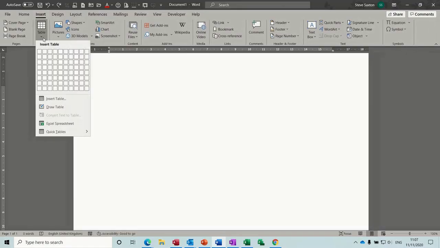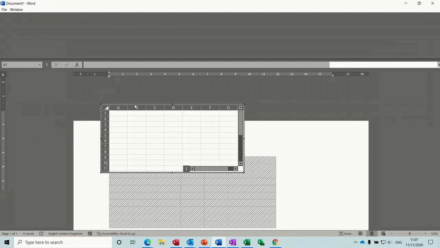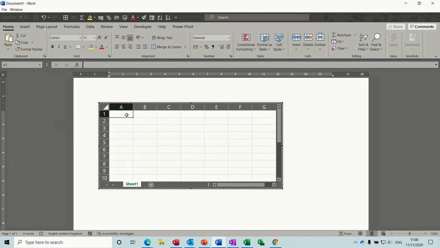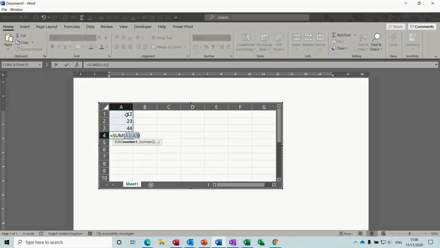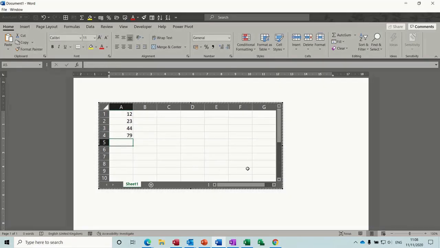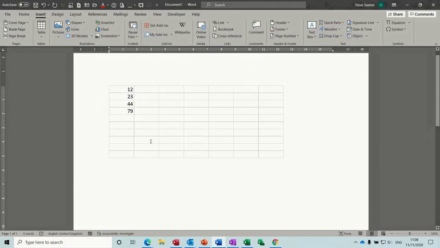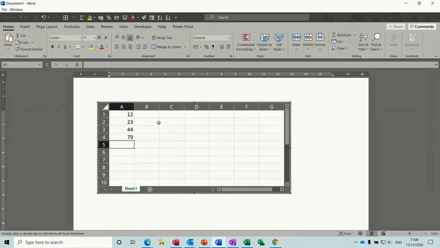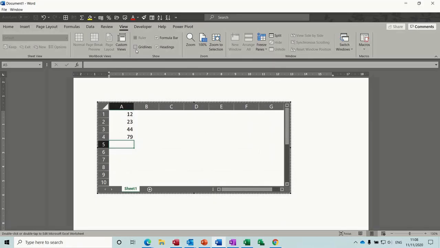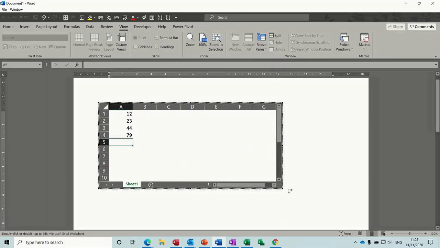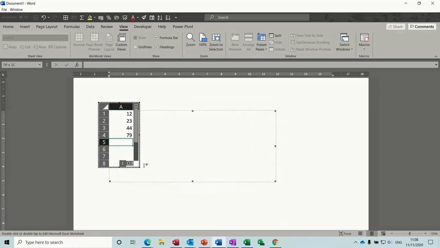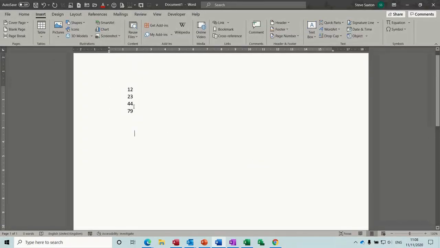Next one, Table, Excel Spreadsheet. This is an Excel spreadsheet. So what you get here is a spreadsheet and Excel embedded into Word, which is great if you want to do some simple calculations. Alt equals is a key command for sum in Excel. If I just click away from that now back into Word, you can see that that's an embedded spreadsheet. And if I double click back into Excel, go to the View tab and take the grid lines off so you can't see the grid lines, and you can actually make this box smaller if you don't need a large area because it is using up memory, and then come back into Word.